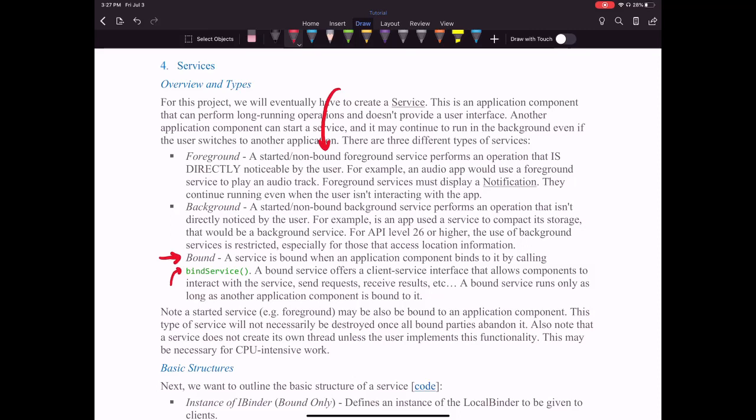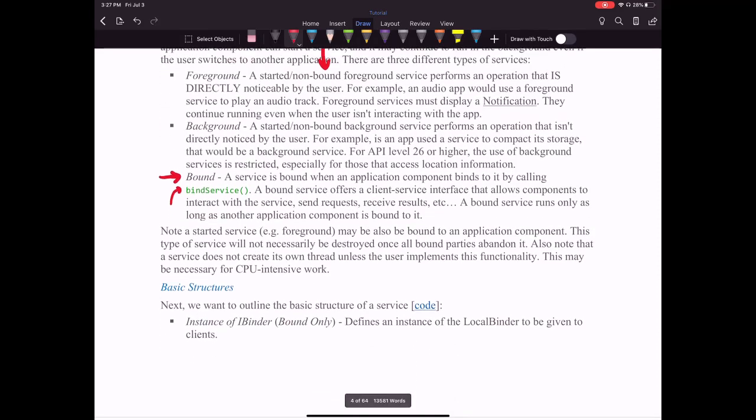The bound service is going to be bound to a given activity or other component. The non-bound service is just started and will run completely independently of any activity or any other part of the application.